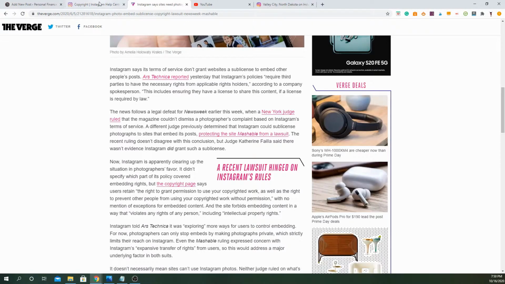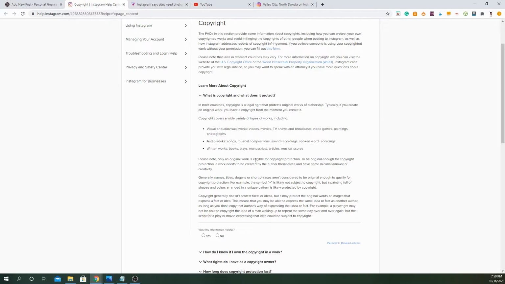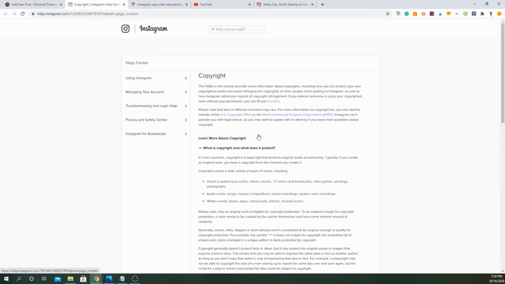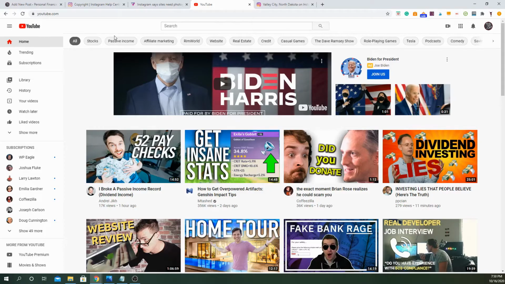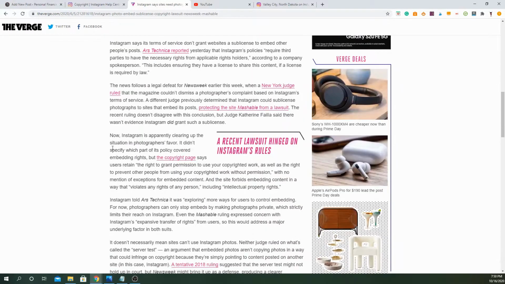But like I pointed out before, it doesn't say anything about embedding, and embedding is completely different than downloading someone's photo and posting it as your own. Embedding is a whole different thing. Just like if you were to take a YouTube video and download it and then post it, it would be copyright infringement. But when you're embedding something, it's not. It says here Instagram is clearing up the situation in photographers' favor.